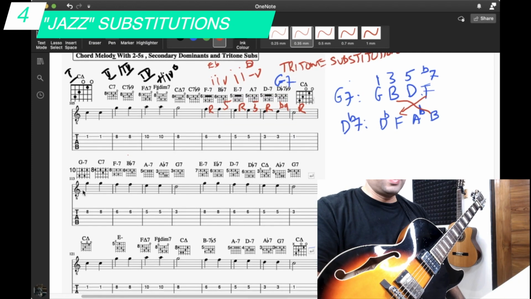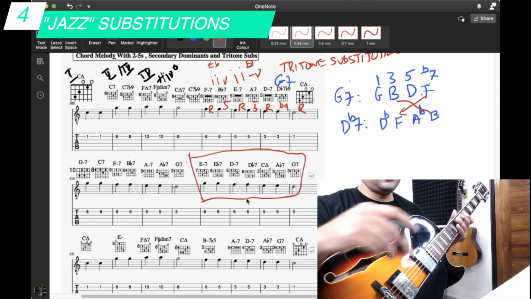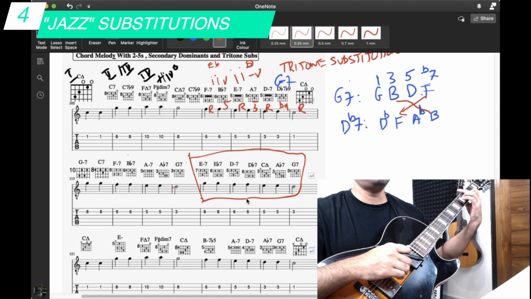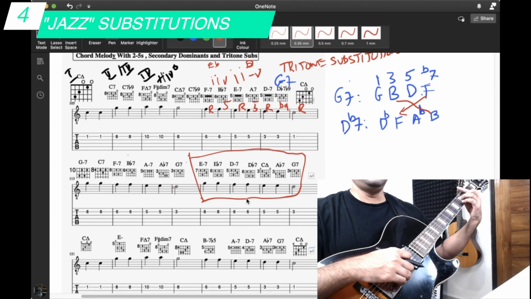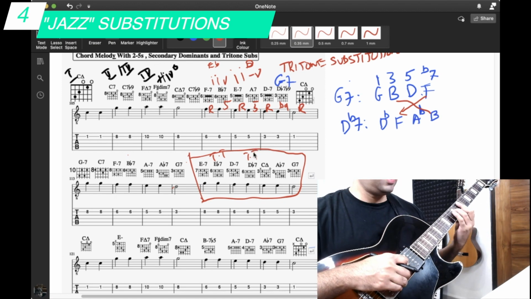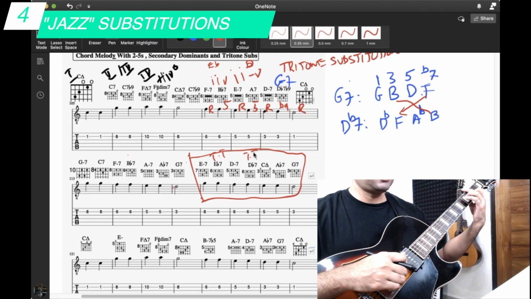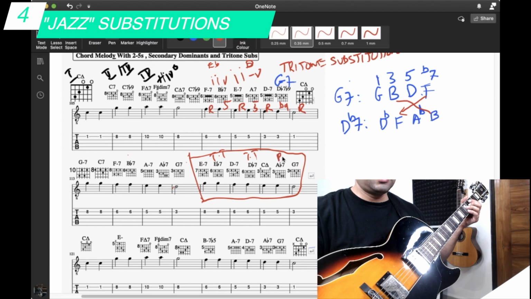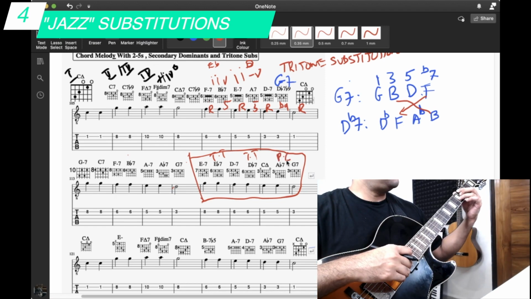Now, in the second line, again, my target is G7, and I'm going to start with a 2-5 in the key of F, and then cascade all the way down to G7, and we get to something very interesting over here. In this line, I was choosing a set of cascading 2-5s that are basically E minor, A7, D minor, G7, and then C major, and then ending on G7. But I'm going to use tritone substitutions instead of the 5 chord. So instead of playing E minor, A7, I'm going to do E minor, E flat 7. Instead of D minor to G7, I'm going to have D minor, D flat 7. And then I'm going to have, of course, C major, and then just a little passing chord, which is A flat 7, that leads to G7.